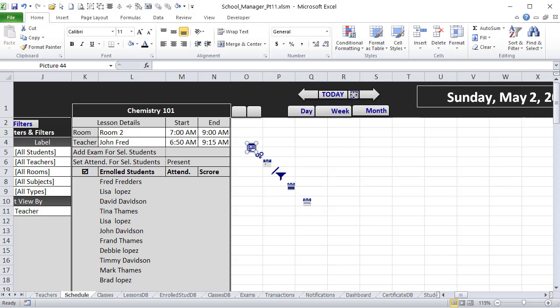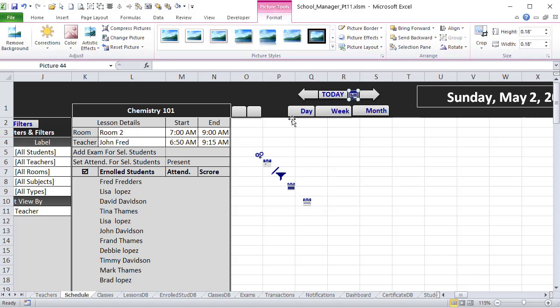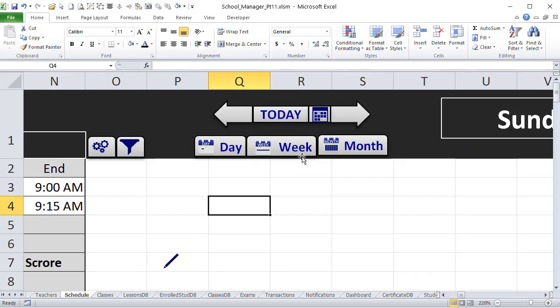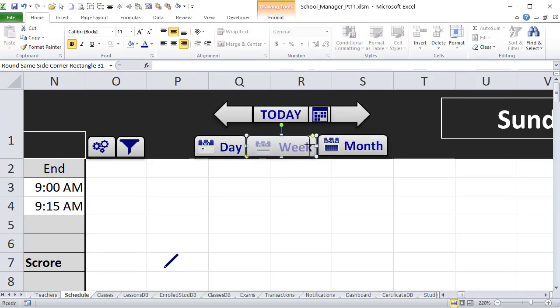The calendar, I'm going to pull that right here, because we need that calendar. I want to select that. Also, the settings, I want to put that right here. And I may size them slightly differently, and I'll put this here. I want the day view to go here. I want the month view to go here, and I want the week view to go here. So we zoom in, we'll see that. That looks nice. We'll space it accordingly. The week's a little bit big, so we can bring that down here. And also the month looks like it's sized right.